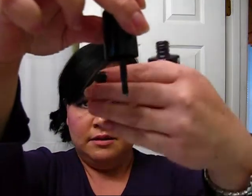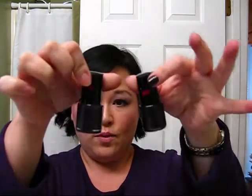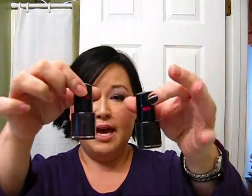The brushes are nice and wide. They're not the real skinny brushes. I'll show you. Can you see that? The formula seems to be pretty thick, so just be prepared for that. But I'm really impressed. I was honestly surprised when I was looking, and it doesn't look like Wet n Wild packaging, so I was looking at the display. I was wondering, what in the world, what brand is that? And I was just really impressed because the colors that they have are more modern and kind of chic looking. So anyway, I just picked up a couple of them. So for $1.99, you can't beat that.